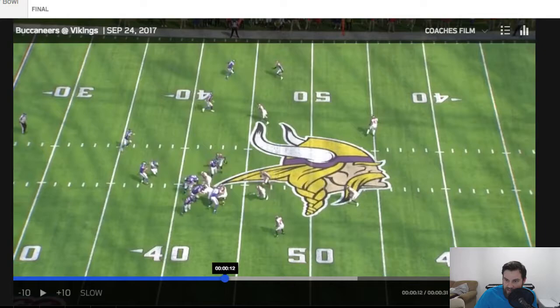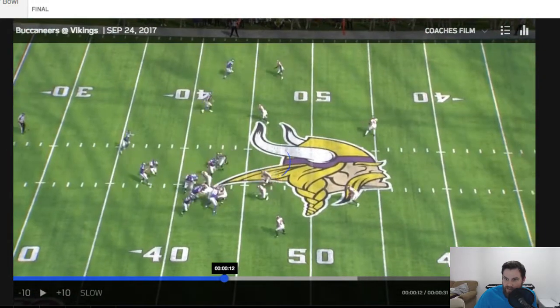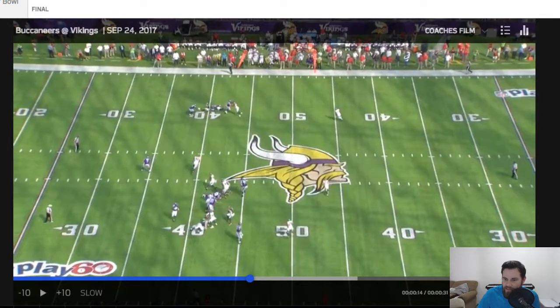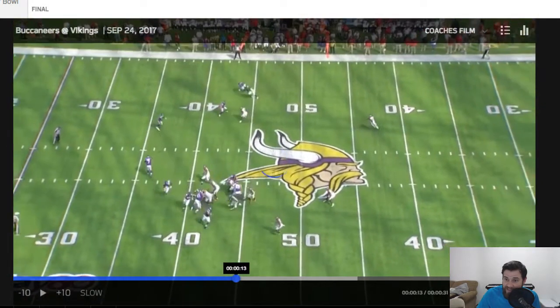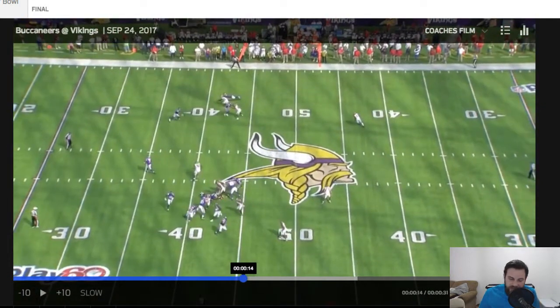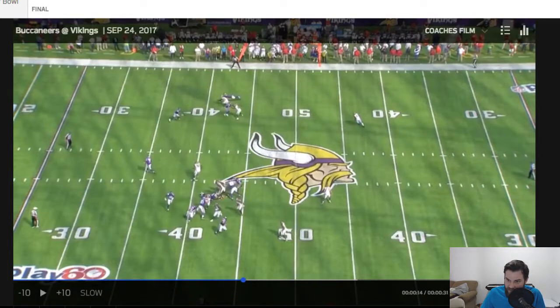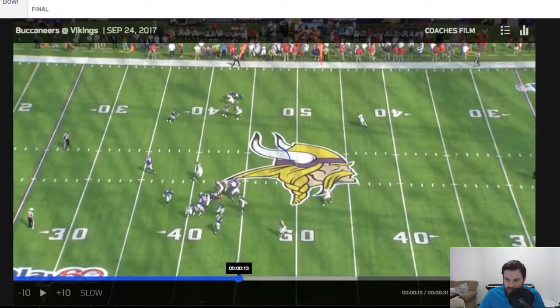Thielen does a good job at sealing his guy. You see him working outside and then getting his hips sealed on his man. The other guy needs to do the same thing, and then we create an alley for Diggs to run in. But the whole point is we have a 3-on-3 there, our third being a ball carrier, their third being a safety who's 15 yards deep. I trust Diggs against Ward in the open field. That's just what it comes to from play design.